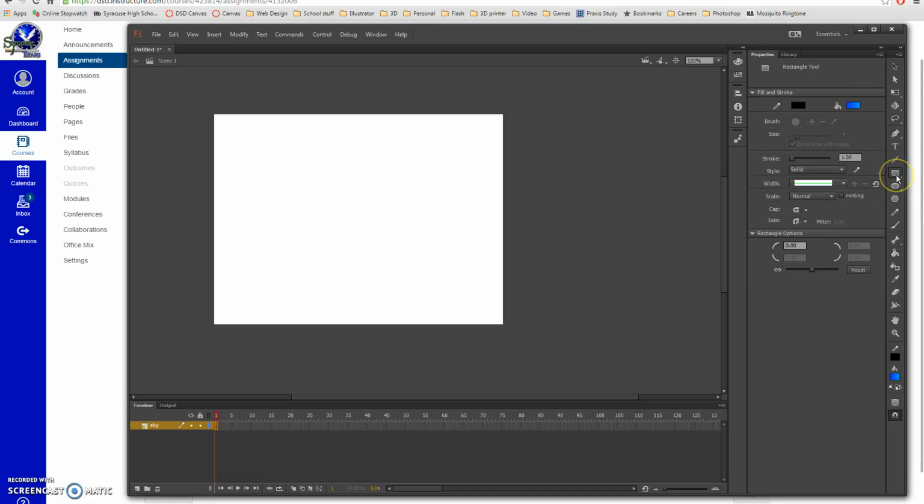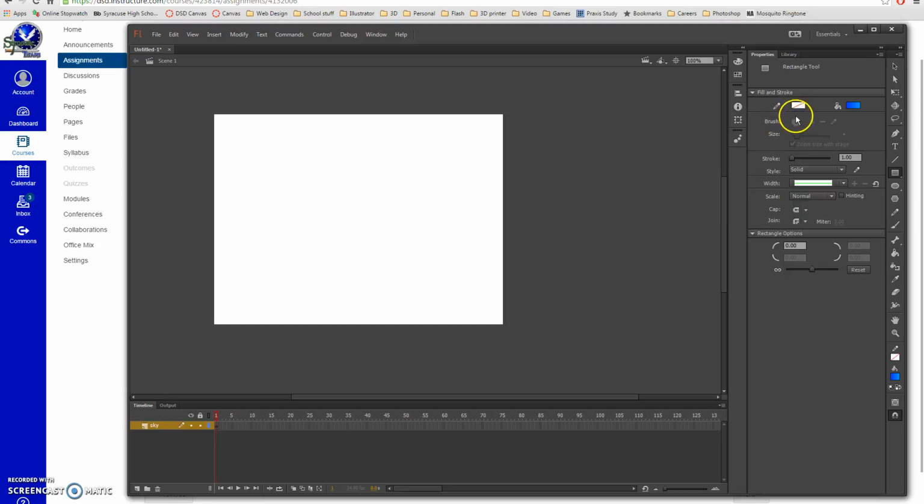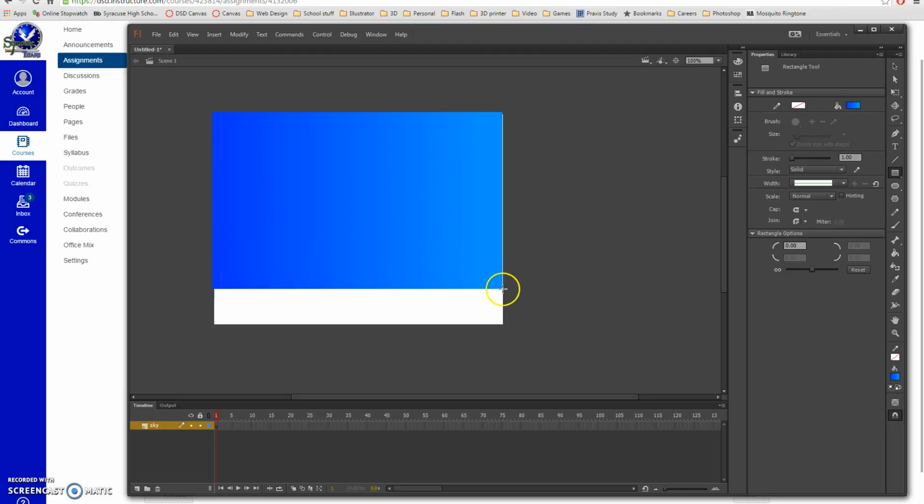And then I'm going to take my rectangle tool, and you want to make sure that there is no stroke. It's very important that you do not have a stroke on your shape. Okay? So, and then the paint bucket should have your gradient. So then I'll just come here so that it's going to be right at the size of my stage. It might be a tiny bit bigger, but that's okay. It doesn't matter.